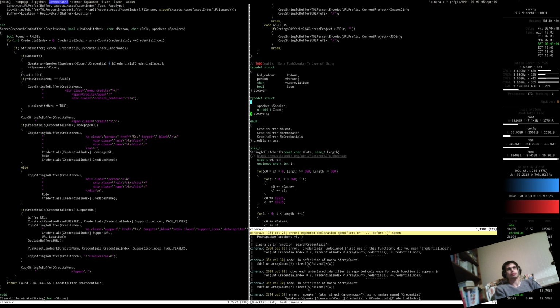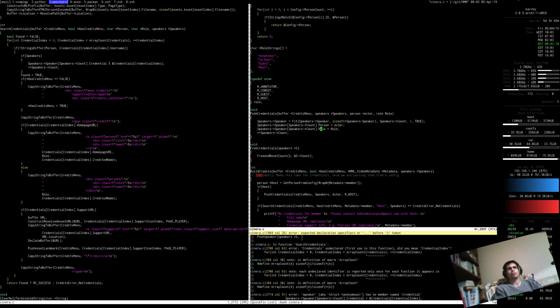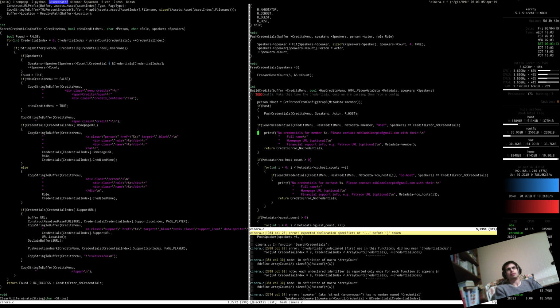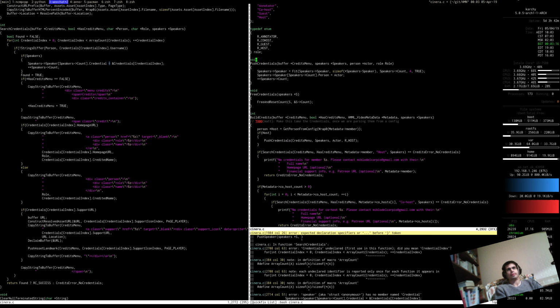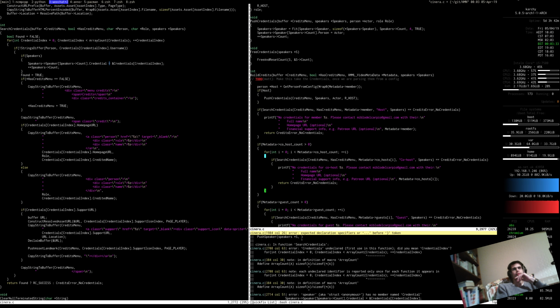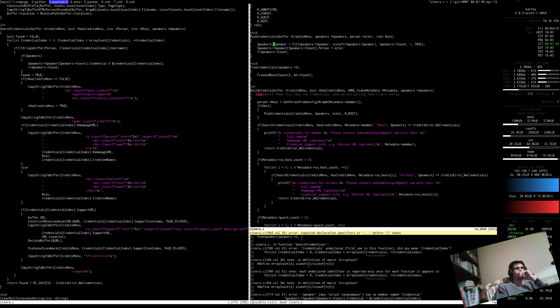That was a thing, wasn't it? It wasn't a thing. So what's the role being used for? Oh, it's just being used in here. Is that right? So you do this. Search credentials. Are we basically saying that we need to do the entirety of search credentials? Is that what we're saying? I think it is, isn't it?